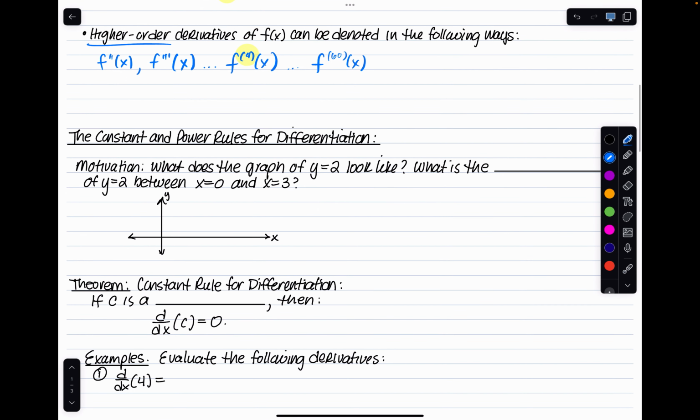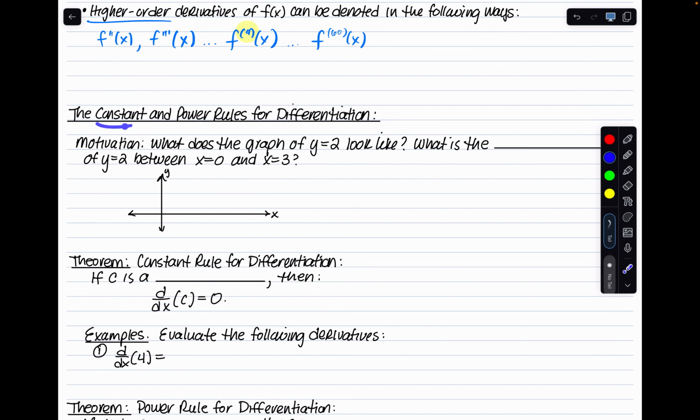Now, there are many basic rules for differentiation, and I remind you that in Learning Target D1, we discussed the limit definition of the derivative. Now, the limit definition of the derivative required a lot of algebra, and you had to make sure that you simplified things nicely, and I'd say that it takes about 10 times the amount of time that some of these rules will take. To motivate this, however, let's talk about the constant rule for derivatives, and I ask you the question, what does the graph of y equals 2 look like? Well, the graph of y equals 2 has the y value of 2 for all x values, so it's just a straight horizontal line.